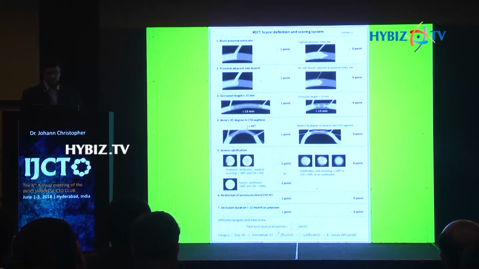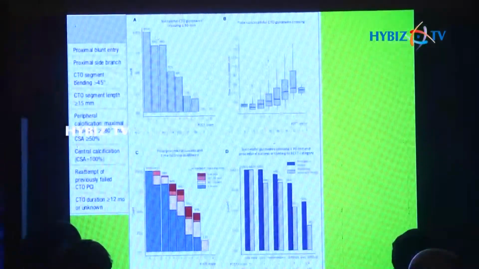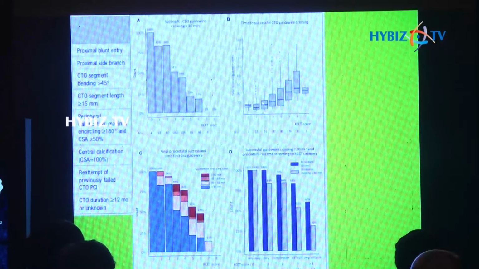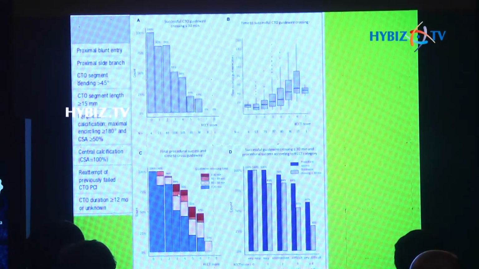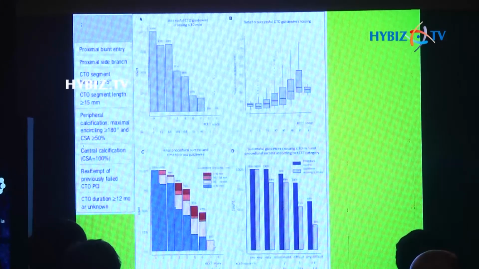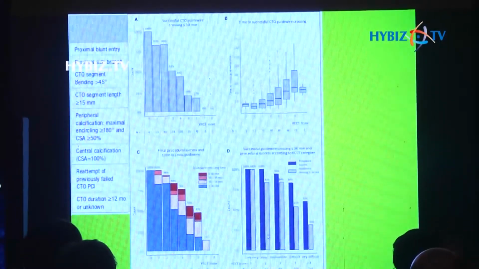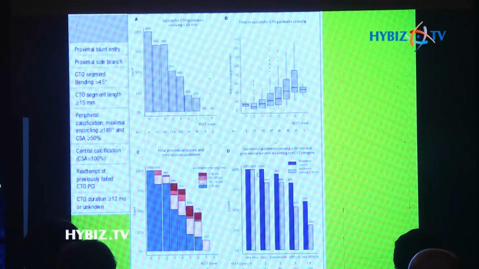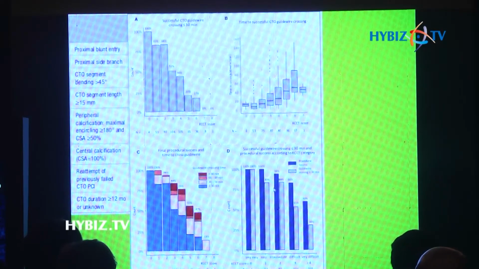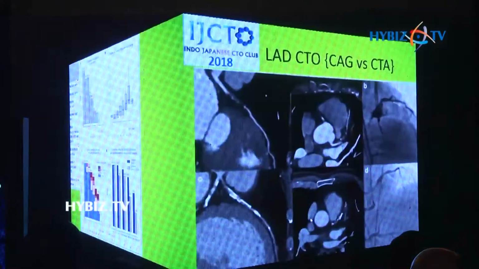And when they looked at the score in those 450 odd patients, a few things really came up. 30 minutes is extremely high. The time taken is extremely low. The procedural time and the time to cross guide wire again is extremely high if you have 0 to 1, and it becomes extremely difficult and almost impossible to cross if you have a 7 to 8 scoring. And whether it was procedural success or the guide wire timing, again, there was a very good relation between the KCCT score as well as the outcome, final outcome.